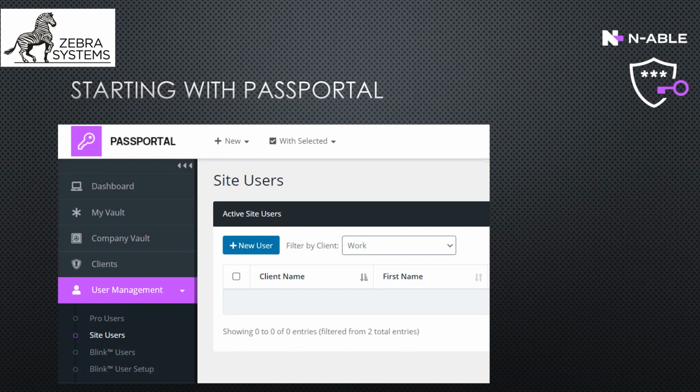So you don't have to change every password for every customer anytime you change employees. Then you have site users. That's where you will add the customers users. And then you have Blink users, which are users with the mobile app to reset their passwords.